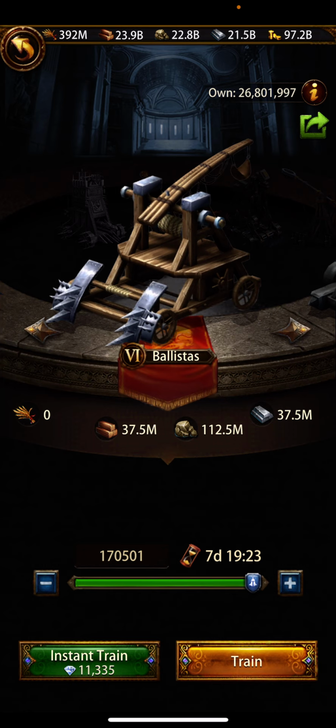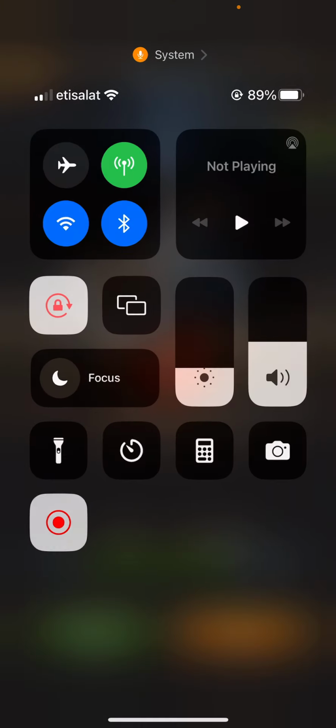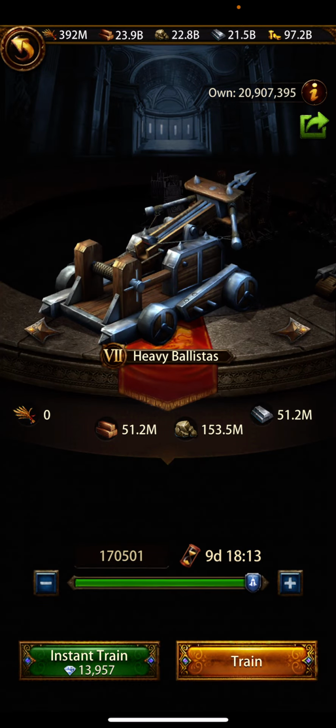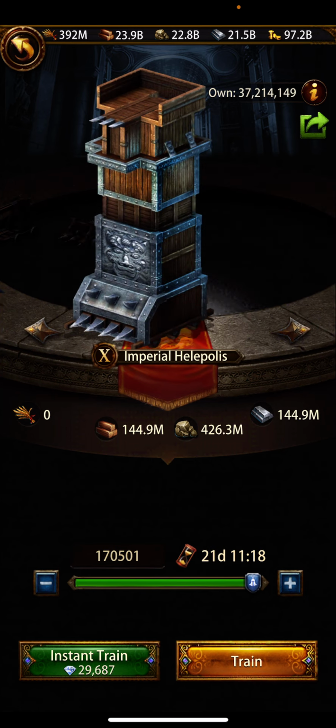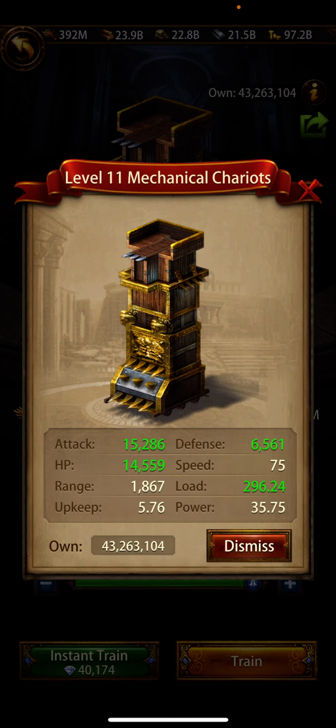Maybe I'm doing something wrong. If I'm doing something wrong, please comment on the chat. I would love to get myself corrected here. But I think for T11, definitely run percentage. Let's take a look at the HP.